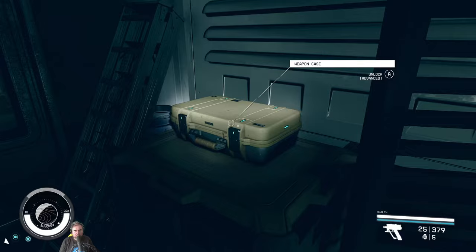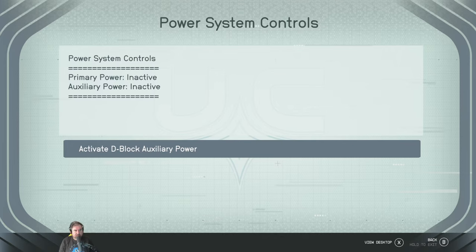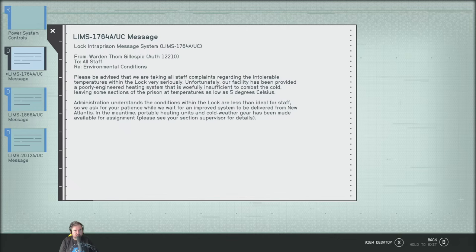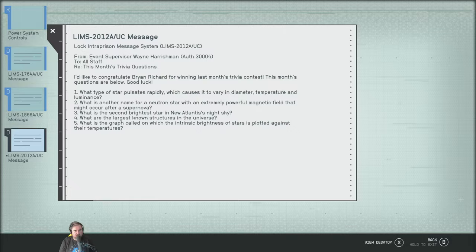Falling for that again. All right. Activate auxiliary power. And read some more stuff. Okay, yeah. 5 degrees. Security alert. Improvised weapons. Trivia contest. You know, computers.